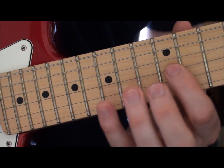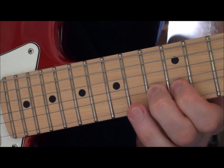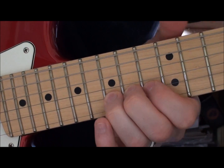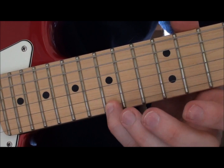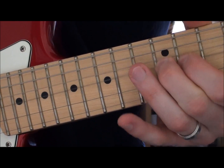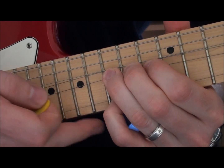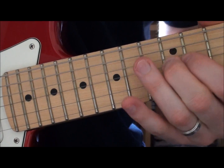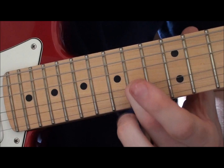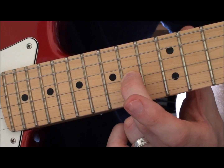The next part goes from 12 to 14, and then the bend on the 13th up to the 15th bend, and then the little pinky finger comes down on the 15th fret of the E string. See that little pinky going in under there? And then that's your final note of that little piece. That's the 14th fret on the G string.